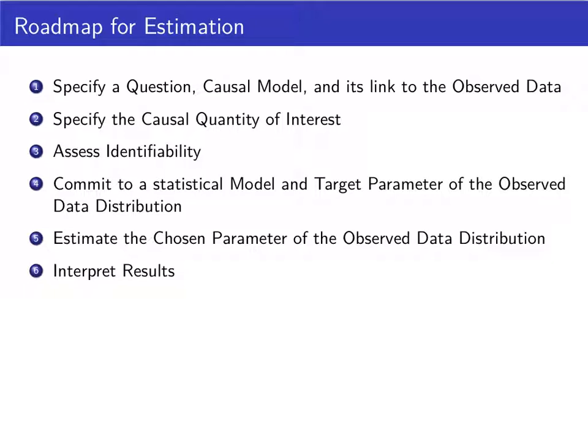Again, we went over this. Actually, this is the roadmap. We went over it yesterday, so I don't have to go over it too much again. But you have to specify, of course, the question. When I collaborate with scientists and researchers in general, and I can't quite get what they're going after with their data, the first thing I always ask is, what experiment would you have done? Even if it's absurd, tell me exactly what you would have done. And that usually will get at what we're trying to find and whether I can actually estimate a parameter that gets it.